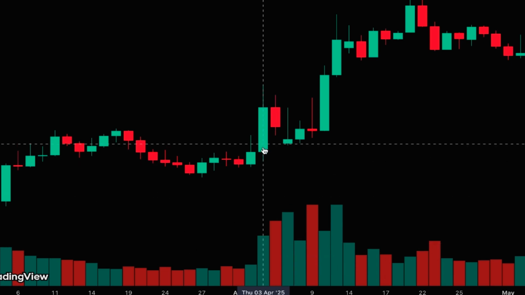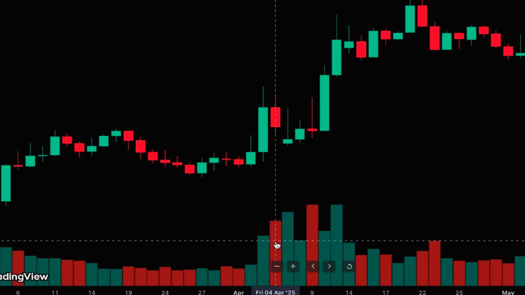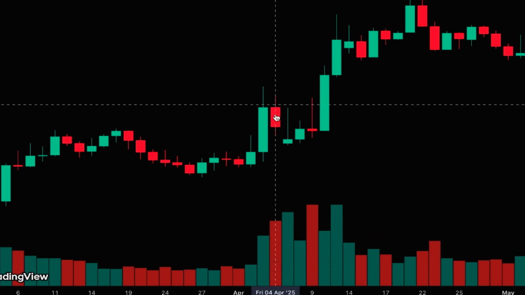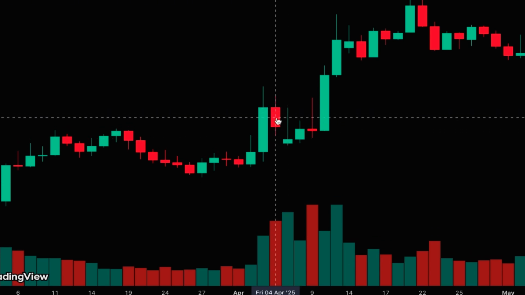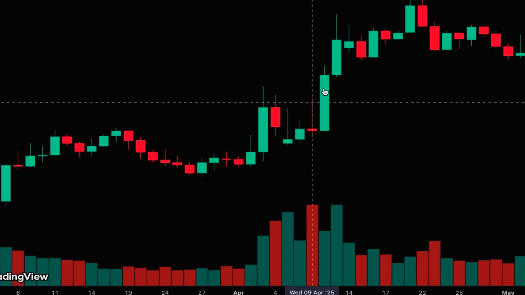So here we had high buying pressure, but for this red candle, although we have a high amount of volume, which is higher than the previous period, the candle is not showing selling pressure and it couldn't cover the previous candle very well. So we know that this high volume here is not associated with higher selling pressure. And you can see that after that we didn't have a decline of the price, but the price advanced, as you can see.